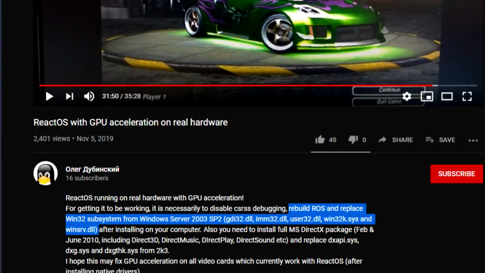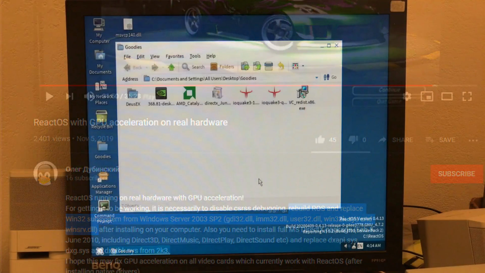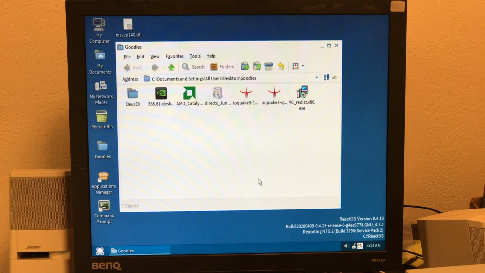Saw some other video where a guy was getting all kinds of graphics acceleration going on with a lot of different games, but he had to rebuild ReactOS. He needed to use a bunch of DirectX Microsoft code in there, which I mean is fine, but isn't the dream to be able to use this exactly like Windows XP or Windows 7 and have it just work?